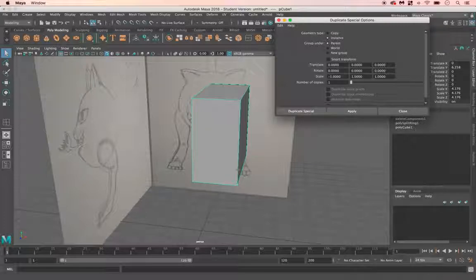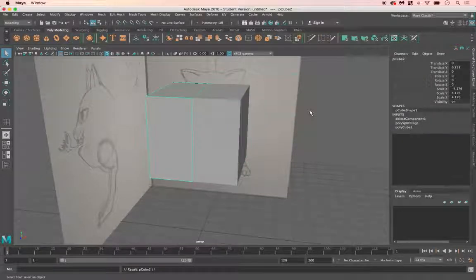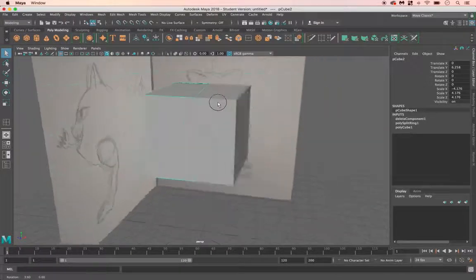The only one we want to scale it on is on the X, and we want it to just be a 1-to-1 ratio. So I'm just going to put a negative in there. Obviously, this was already set up because I've done this a bunch of times. I hit duplicate special, and that, my friend, is the end result.